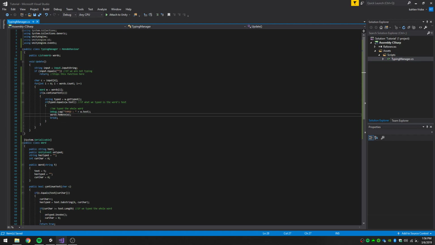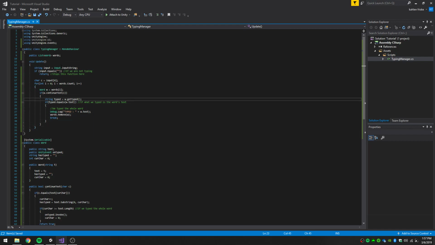Or you can create a new local list that keeps track of what word you want to be removed next frame, and then after you go through this loop, remove it, and then it'll be fine. But this way works too, and it's less work for me. But I don't technically know which one's more optimized. I'm sure not this one, because you type multiple words at once. We're just gonna leave it this way because I'm lazy.